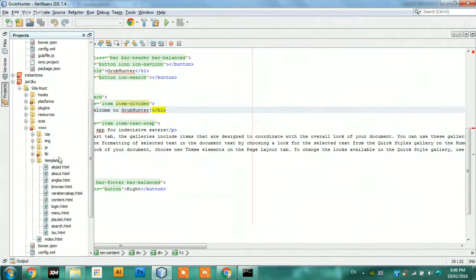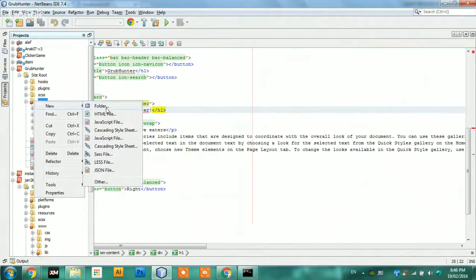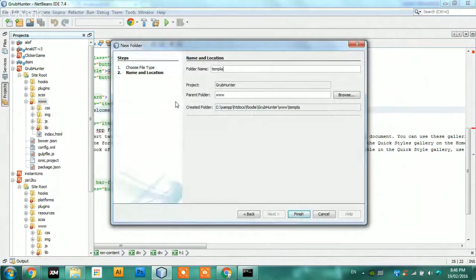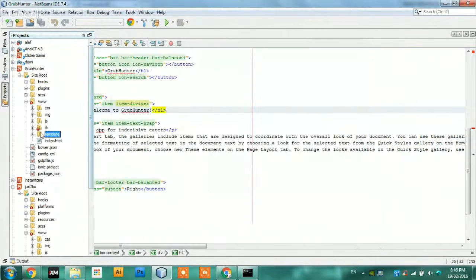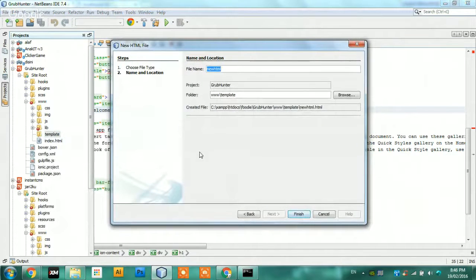So with these templates, I can then start creating stuff. Inside the www folder, create a new template folder, and then inside the template folder would be a few other HTML files. Okay, I'll name this a food list, I suppose. Yeah, food list.